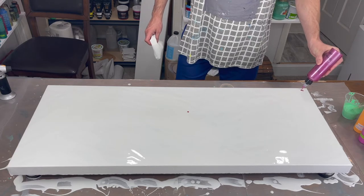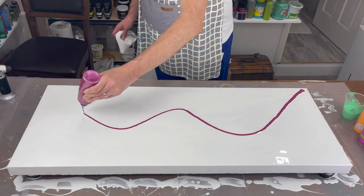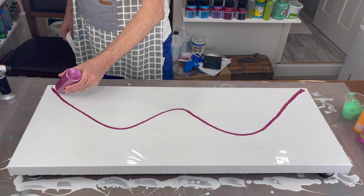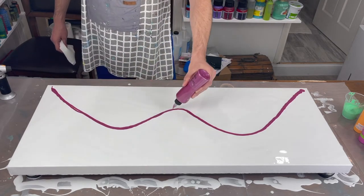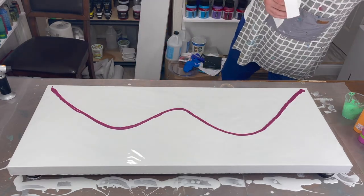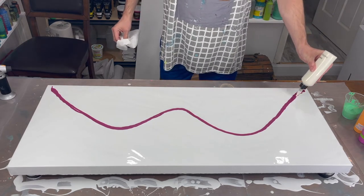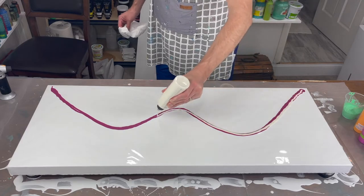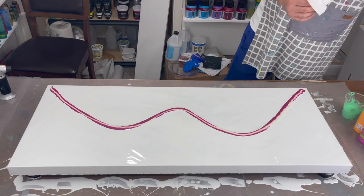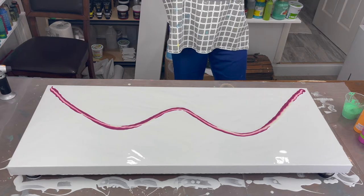We're going to go up here, down, up, and down. Perfect. I do want to make sure I get enough color on here. Naples yellow. Nice color. Iridescent green yellow.